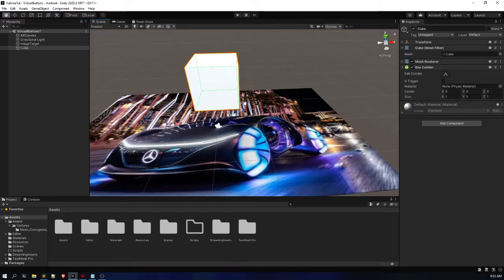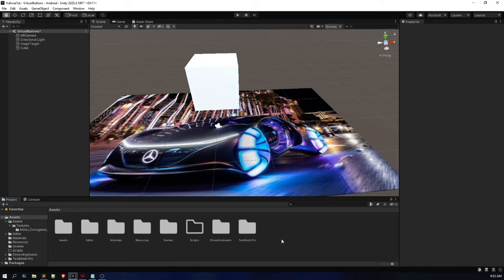Now, this cube looks a bit dull, right? Like it doesn't have any sort of colors. It's totally white, and I don't like it. So let's create a material for it. Now in this, I'm also going to show you how to add textures to your material. I have already imported a texture. I have downloaded it from 3dtextures.me. The links are given in the AR resources file. You can check them out. It is available on my website.